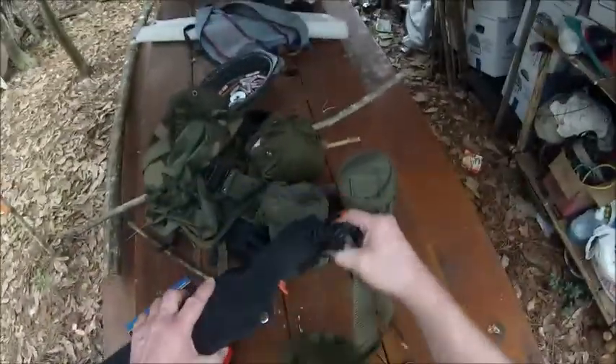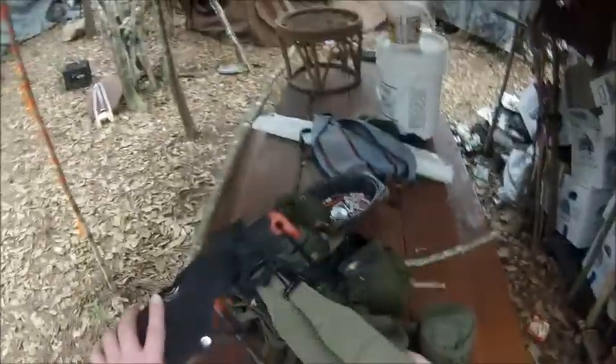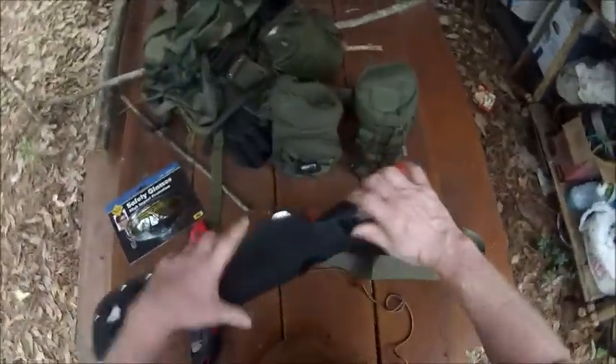This is my machete. And if you notice I got a strap for it now instead of the rope — the rope was tearing my neck and my shoulders apart, so I got this strap. This is my machete. Everybody likes their machetes, everybody has their opinion. I'm only sharing my opinion. This is my stuff, this is what I like to use.